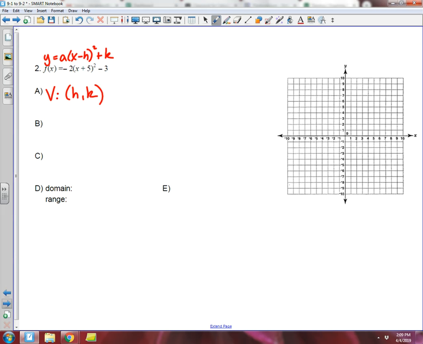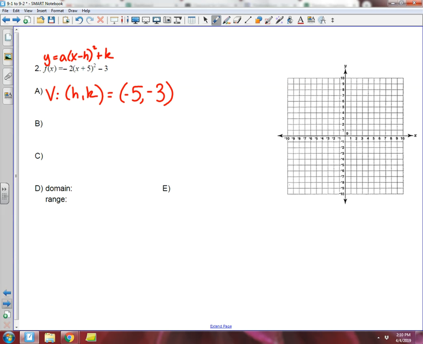What is the h in this problem? Right now it's +5, but I need to make it -5. How we doing? And then what's the k? So I'm hoping that this is my vertex. Can you verify for me by typing it in? Okay, go ahead. Everybody type it in. We're going to need it anyways to find ourselves some more points.